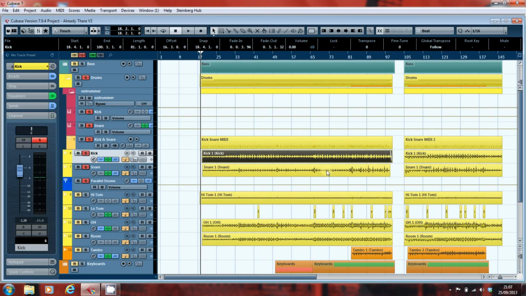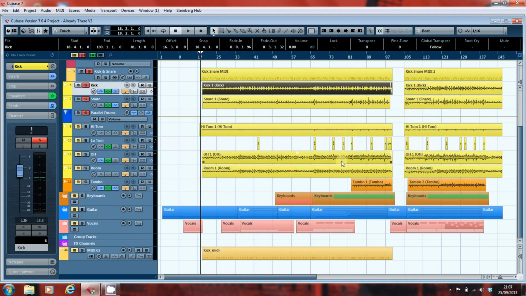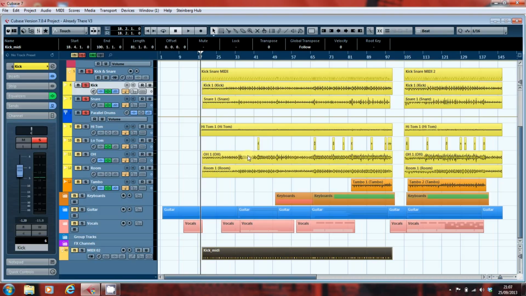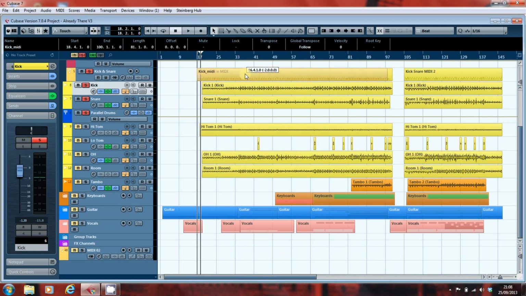If we just come out, we should scroll down now and find here we have a kick MIDI at the bottom of our screen. If we just open that up, you'll see that we have a whole bunch of hit points that have been assigned for us. You can of course map this. And what I did was I did that process for the kick and the snare, and then I copied one up on top of the other like that and simply glued them together using the glue tool.